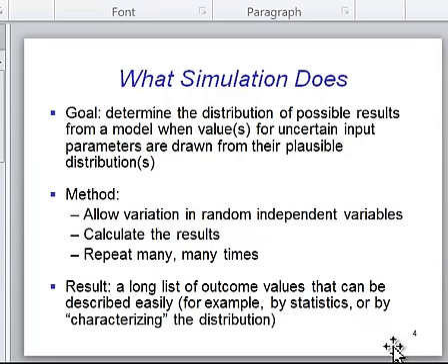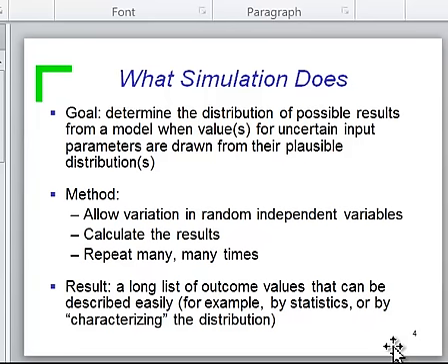In fact, what we're going to do is specify distributions that characterize the uncertainty around our input parameters. The simulation software, which will be doing for us essentially what data tables did for us with only 2 input parameters, will draw values for each of the uncertain input parameters, plug them into the model, calculate the outcomes, record them, and then start over. Repeat a bunch of times, say 1,000 times. We would run the model 1,000 times. We would call these replications or simulations. We're running the model 1,000 times, plugging in different values for our input parameters, and recording the outcomes that we care about, and we can have more than one.